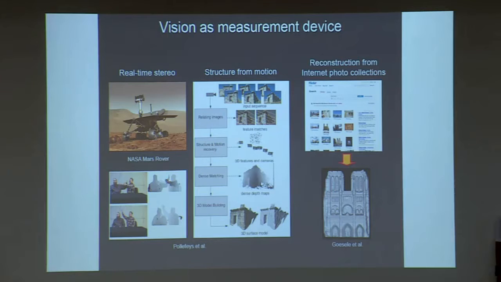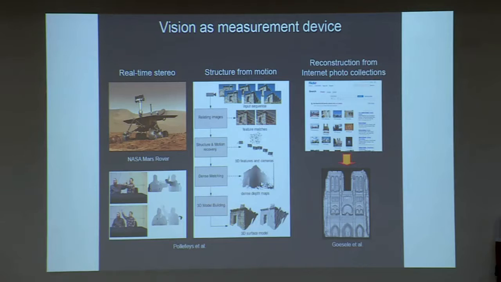Another related thing is called structure from motion. Generally if you're doing stereo, the camera positions are known, and all you have to do is find the depth. Whereas in structure from motion, the camera positions are not known. It's like taking a video camera and just moving around the room. The goal is that we should be able to reconstruct the 3D structure of the room, as well as the position of the camera, how it exactly moved in the room. So in structure from motion, you have to estimate both the 3D structure as well as the motion of the camera.